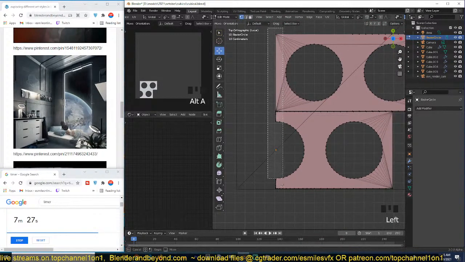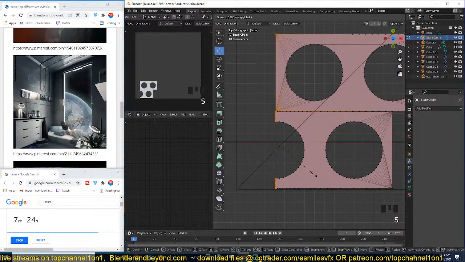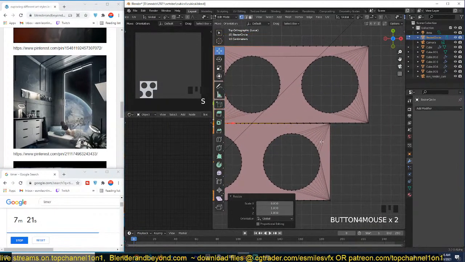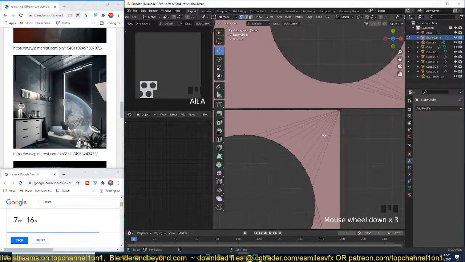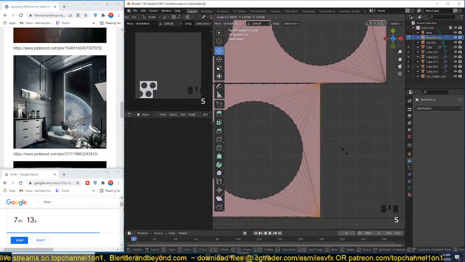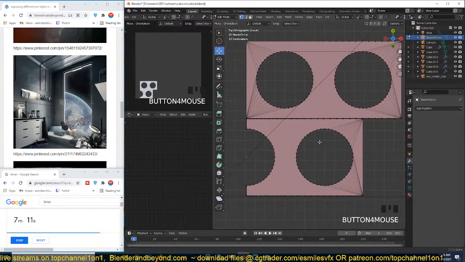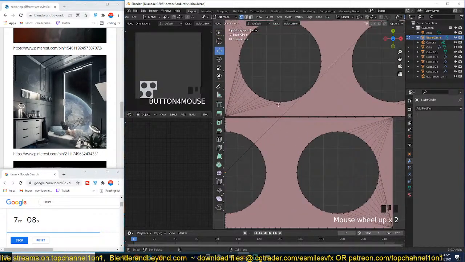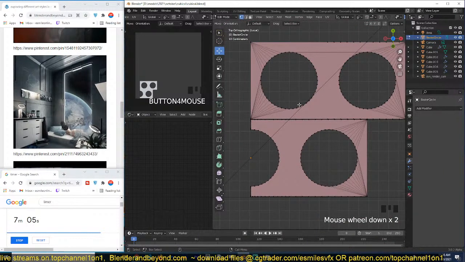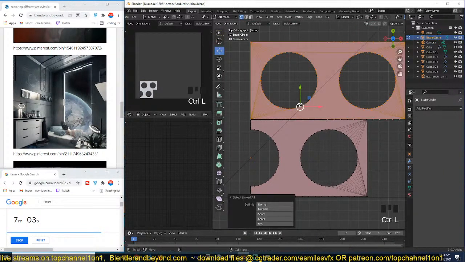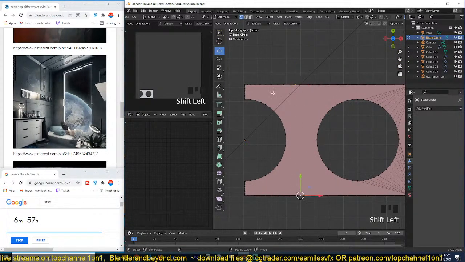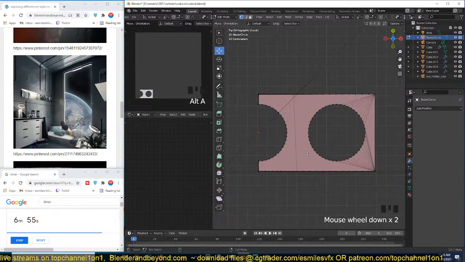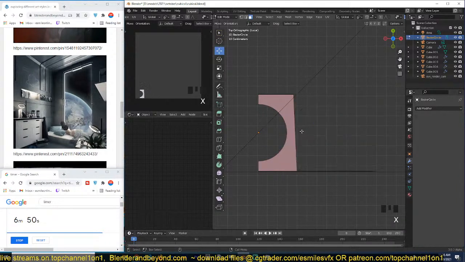So I'm also going to grab these vertices, scale them on the X so that they're aligned, and can also have this vertex here aligned like that, and then let me see what could... actually, I'm always trying to think of different ways to approach this, and I think the best way to do this is since we have this C here, which is going to complete most of the shape we want, we can just get rid of this face.